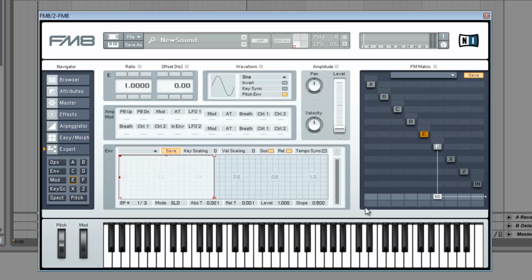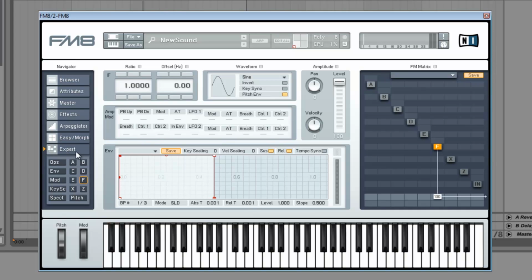Now what that does is when it's set to 80, that means that the volume level of the outputted operator, that's operator F right now, is going to be 80%. So by putting that at 100, that volume is going to be 100%. By doing that, we now end up with this. Just your standard sine wave sub-bass thing.